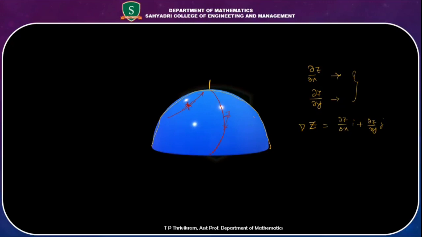Clear? And the gradient will give the maximum. It will give the direction towards the maximum length, like this, like this, like this. Whatever point you want, at that point it will give, from there, how to reach the peak point of that curve. Okay, that is called the gradient. Clear? So let us do some problems based on this.